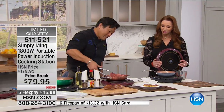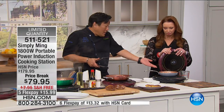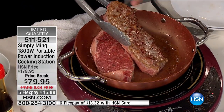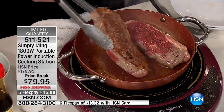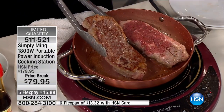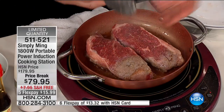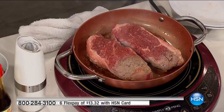And the other thing is, Chef, when you put these induction pans on, it starts to come to temperature immediately. This thing went to a boil in 30 seconds. These steaks I just put in, I'm going to go a little bit longer, but I just want to show you. You've already got this even cooking. I like it a little bit darker, but look at that even sear. That's the genius of both the pan, because the Tekalon Plus conducts it, and the induction technology, because that heats the pan everywhere. And because we designed it with Tekalon Plus, it actually helps bring the heat up on its sides. It is absolute genius.